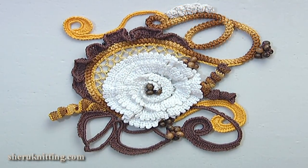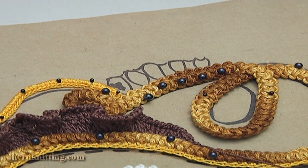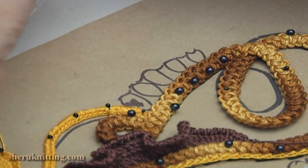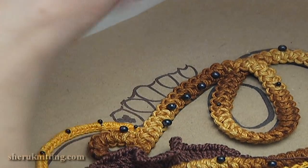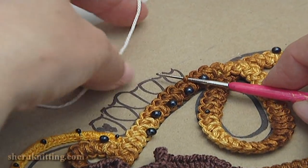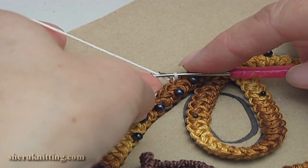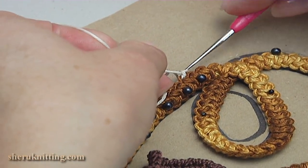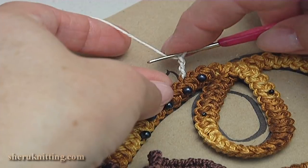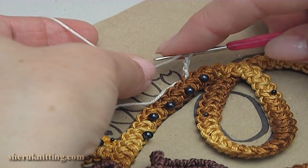In this part we continue the work. I turn the work. Take another color of yarn, insert the hook into the cord, take the working loop, pull it through, make a chain of 3. Make 4 double crochet stitches into the same stitch.